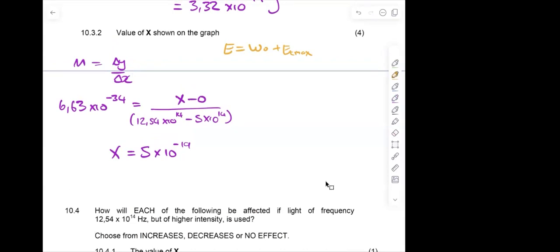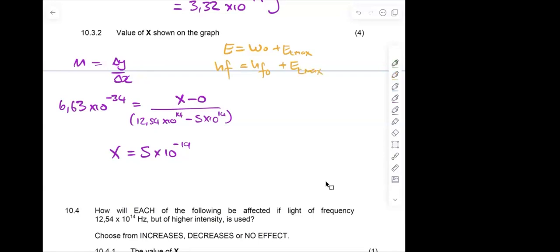So if I do that, I need to find each of the values. When I use this, I don't know what the energy of the photon was, but I know that energy is equal to HF, right? My work function is going to be equal to H times F naught, plus my maximum kinetic energy, which is really what I'm trying to solve, right? So I'm going to just leave this as EK max.